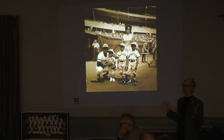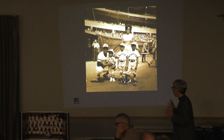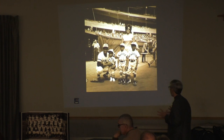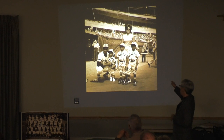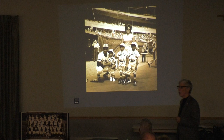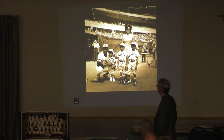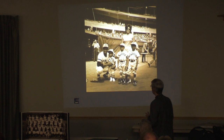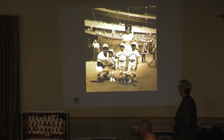He's got a sense of urgency as far as life is concerned. So, he wants to start a family as soon as possible. So in quick succession, the Clementes have three sons, Roberto Jr., Luis, and Enrique, the babies. Now, the Clementes weren't married that long. They're married in 64. He dies in 72. They're only married 8 years. Occasionally, the boys, I've heard, will tease their mother, saying she hasn't had so much as a luncheon date since Dad had passed. That's how committed the Clementes are as far as the Roberto Clemente legacy and their affiliation with their father.